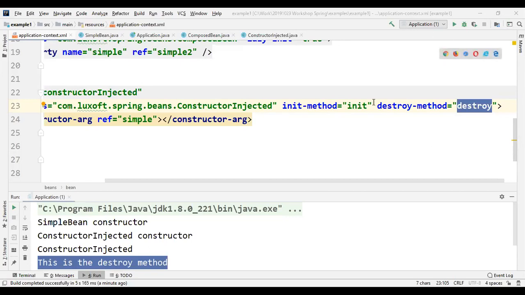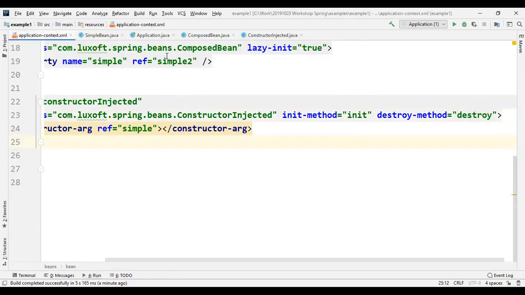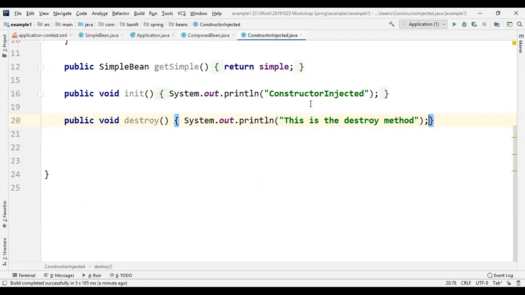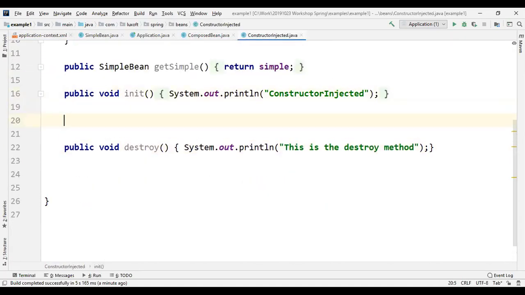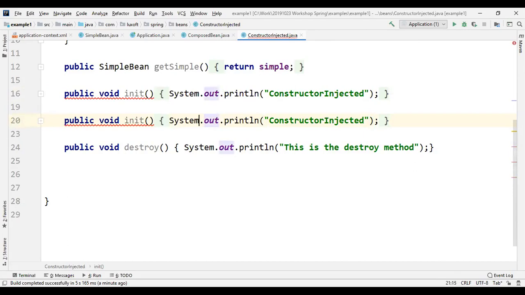What happens if we overload the init method? If we overload the init method, it has to go with no arguments, and then, for example, int x, with some other types of arguments.